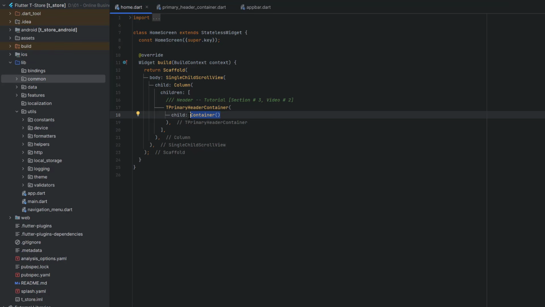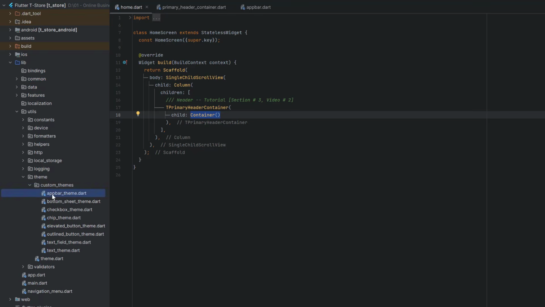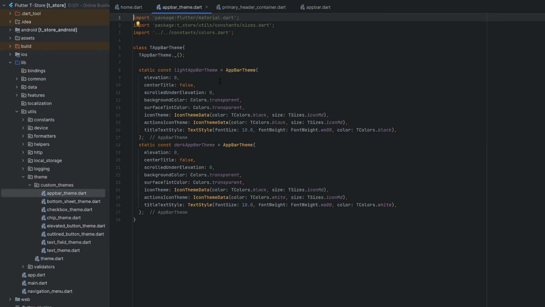So for today's tutorial, the first question is why we need to create a custom app bar when we have already defined the theme inside the themes. Go to custom theme and you can see the app bar theme we have already defined for the light and dark modes. So why do we even need a custom app bar again? The answer is that we cannot add spaces.